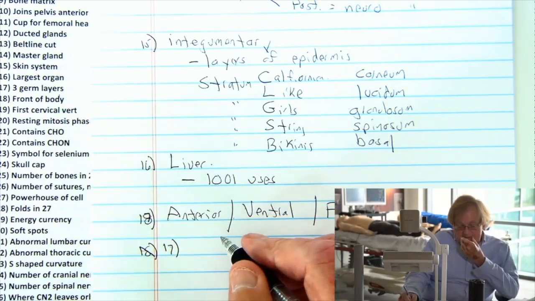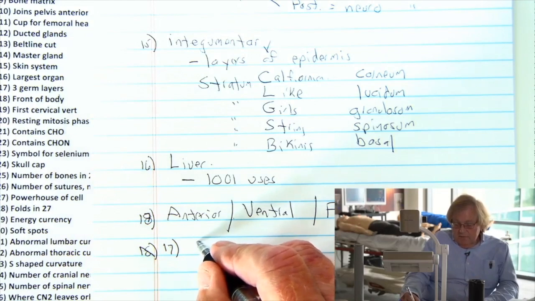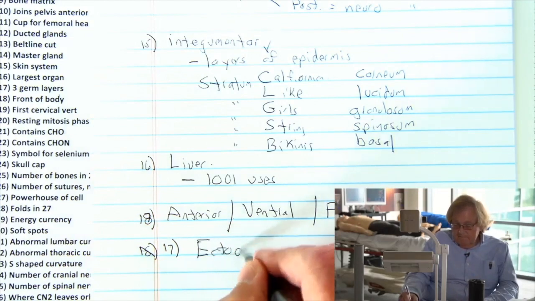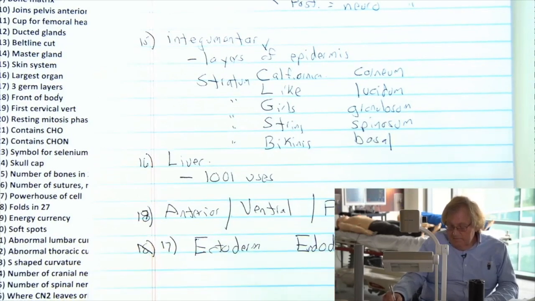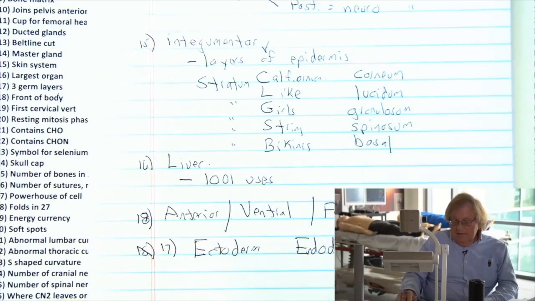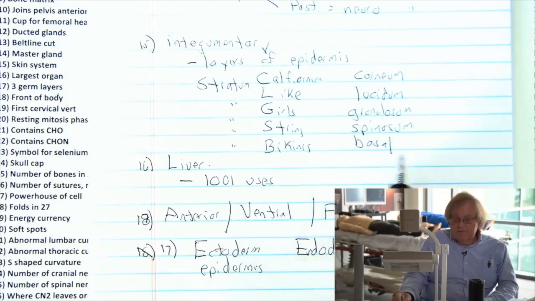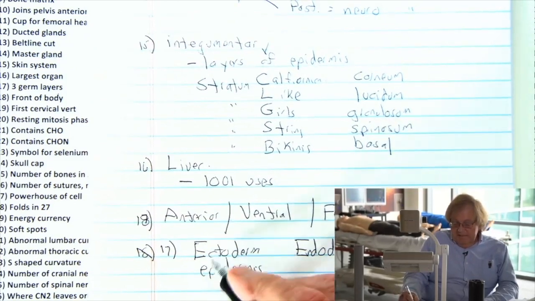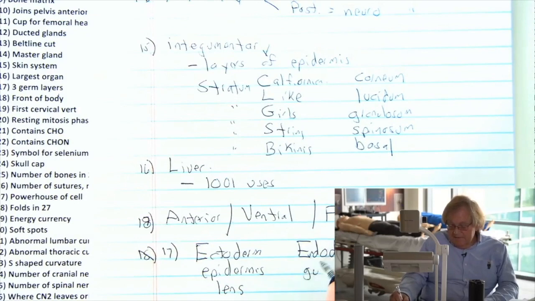We're going to teach embryology in about 1 minute here. Basically we're going to say there's going to be ectoderm, endoderm, and mesoderm. Ectoderm is going to be epidermis, just like I talked about with the 5 layers up above. It's going to be the lens. It's also going to be the nervous system. When I think endoderm, I'm going to think guts, glands, or viscera.